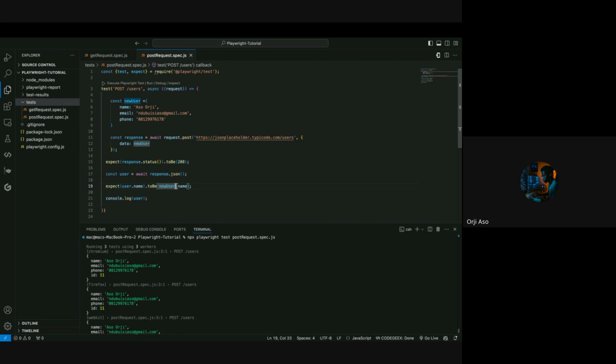This second assertion on line 19 is saying that user.name, which is the response, and new user, which is the payload I'm passing, I'm expecting that the name I'm getting in the response is also the name I'm passing as my payload. That's the meaning of user.name to be new user.name. Did anyone get that? Or should I recapitulate?